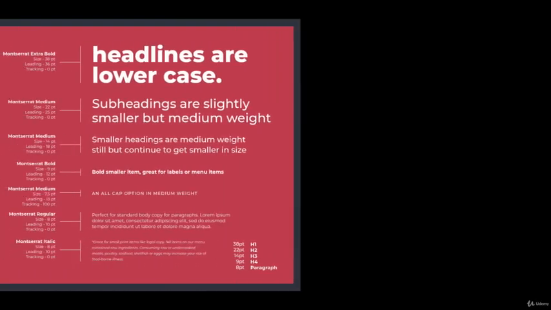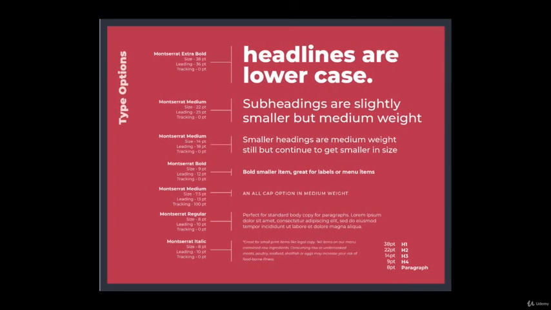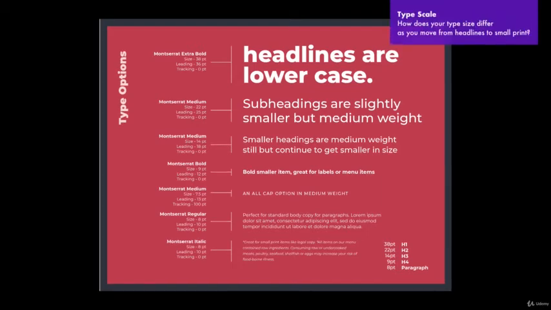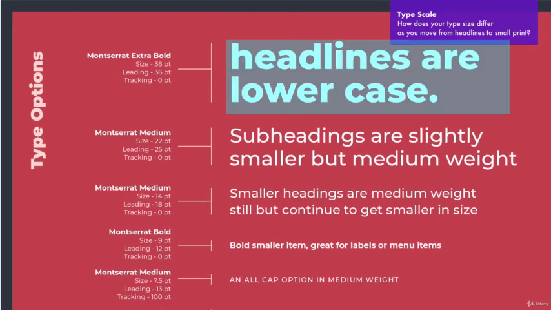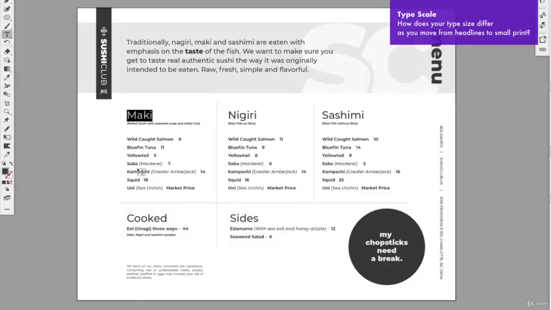Next we're going to put all that together in one sheet so we can easily present it and let people know what our type scale is. Type scale is how typography scales. You have your headline, and your subheading. What is the difference between them? Is it scaled down 20%? What is your type scale? That's what you're figuring out. Does it scale down perfectly? Does it scale down according to the golden ratio? Or does it scale down according to how it looks good, which is what I'm going to do. How does it look on the menu? What's the practical way it can scale down, and what are all the different options I have?